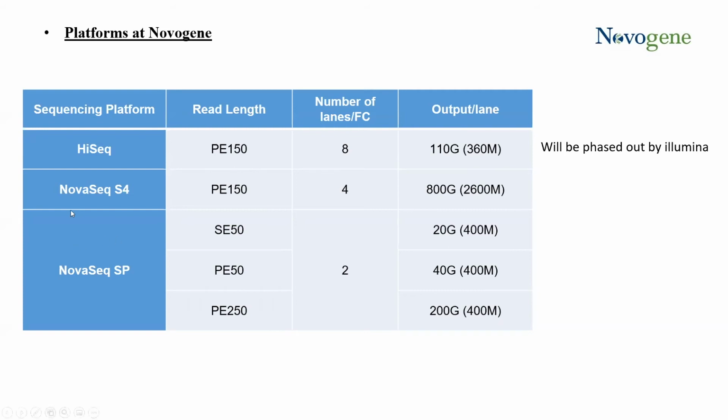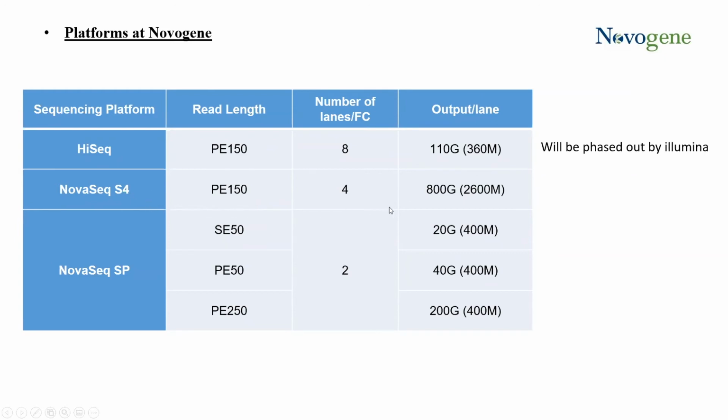Now let's jump into the S4 platform. So this is run on the NovaSeq 6000. The S4 chip is one of the most robust chips that there are on the market for this sequencer. It allows for 4 lanes per flow cell. There are 2 flow cells per machine, so 8 total lanes per machine. The sequencing approach that is most commonly used with the S4 is the paired end 150, and this is what we currently offer for our S4 chips.